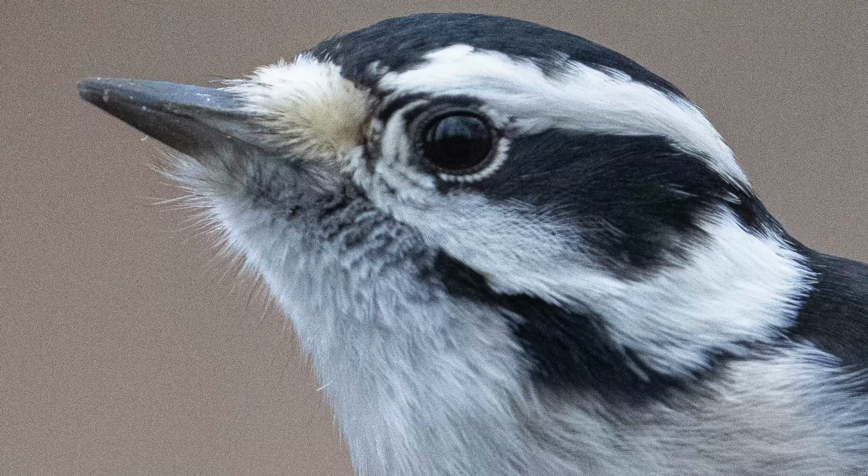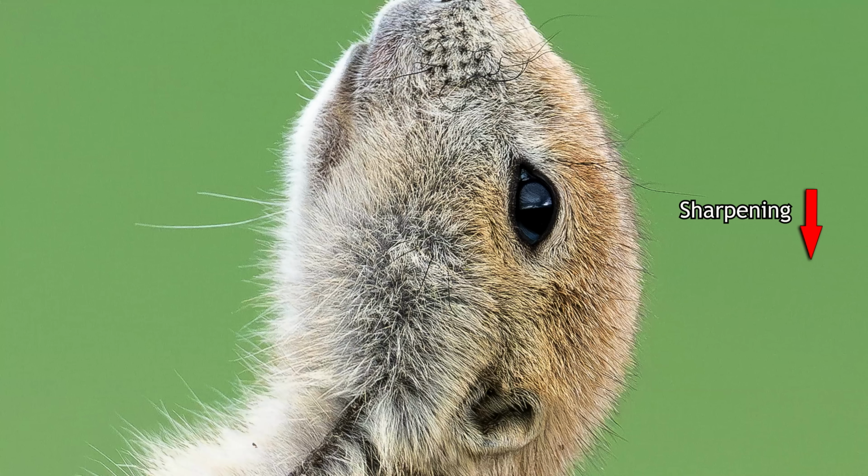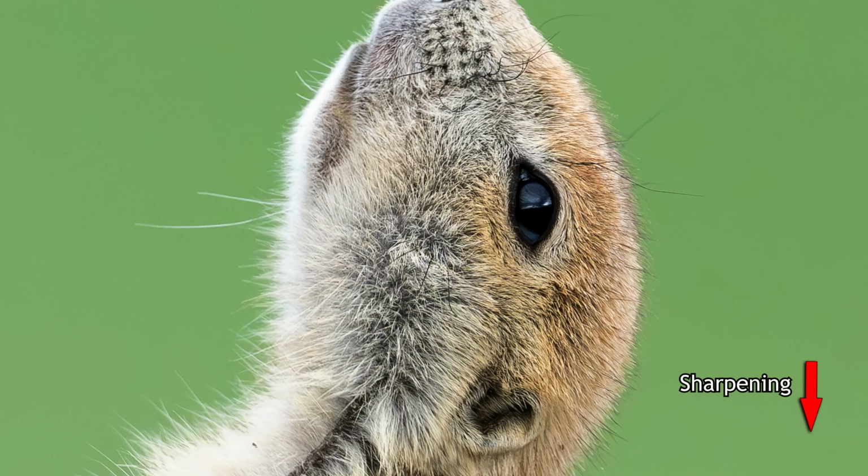If it's mostly the noise in the photo that becomes more defined when you increase sharpening, it's a warning sign of a soft photo. In addition, I find that when I add a lot of sharpening to a soft photo, the noise seems to sit on top of the subject, as you can see here. With a sharp photo, the noise seems more like it's part of the subject. Of course, we don't want to over-sharpen to the point that the image looks kind of crunchy, but pushing in some excess sharpness and gauging how well the image responds is a great way to tell if it's actually sharp. Once you're satisfied, pull the slider back to something more reasonable.